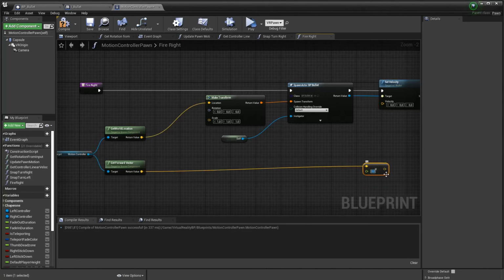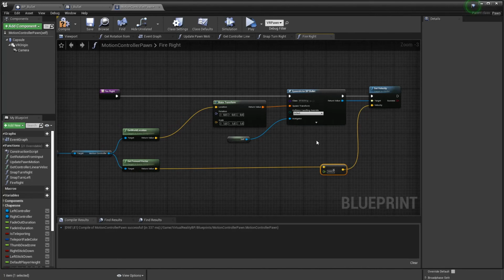So the direction that we wanted to move will get from the forward vector, and we're going to then multiply that by a speed that we want the bullet to move out at. So once we hook that up, we'll have had an actor that's been created in the world and its velocity set.